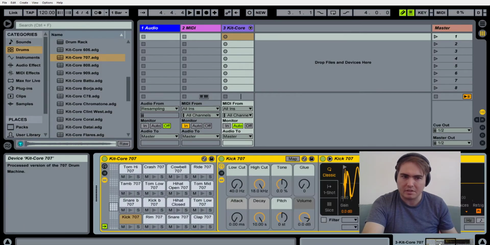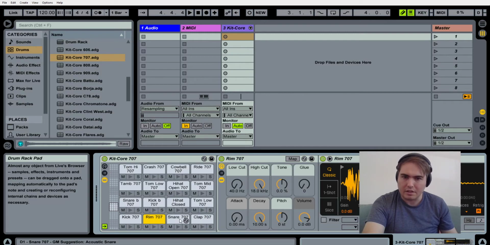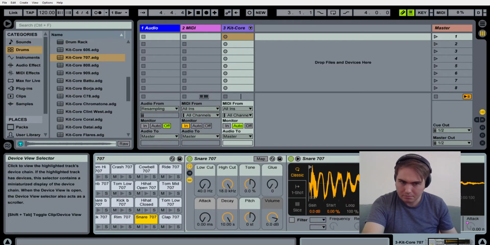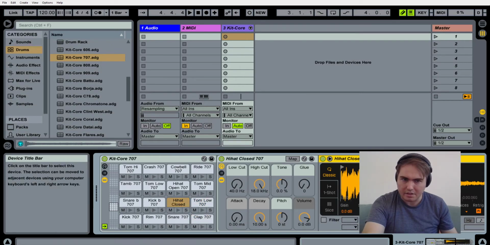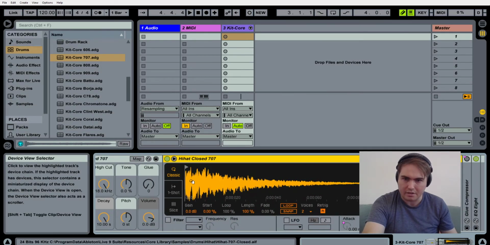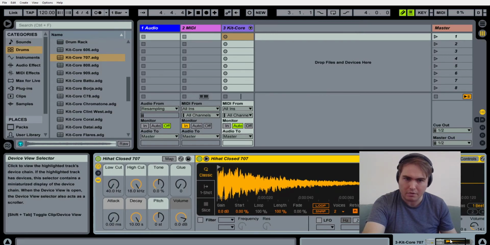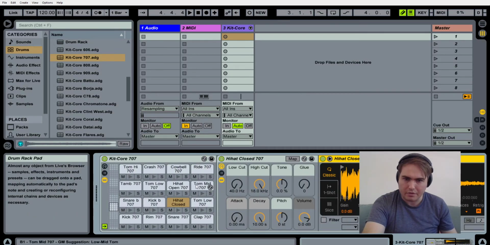Well, what happens inside a drum rack? Here it looks like each one of the drums has an instance of Simpler inside it. There are some macro controls that we don't need to go over, but each one of these drums is its own sample.